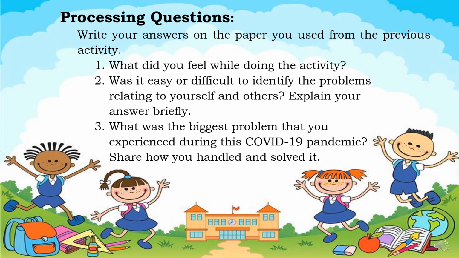After you've finished doing the first activity, you may now answer these 3 processing questions. Write your answers on the paper you used from the previous activity. Number 1. What did you feel while doing the activity? 2. Was it easy or difficult to identify the problems relating to yourself and others? Explain your answer briefly. And 3. What was the biggest problem that you experienced during this COVID-19 pandemic? Share how you handled and solved it.